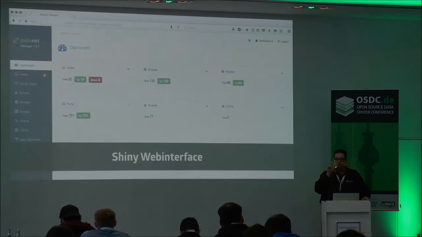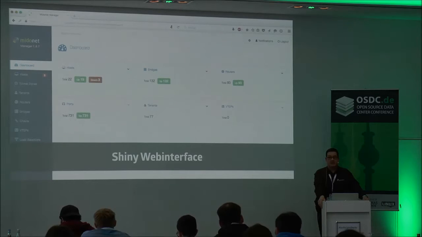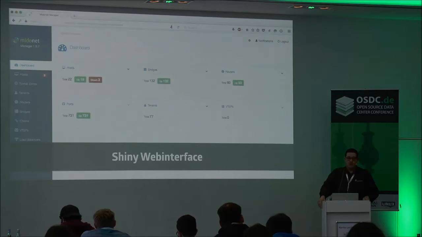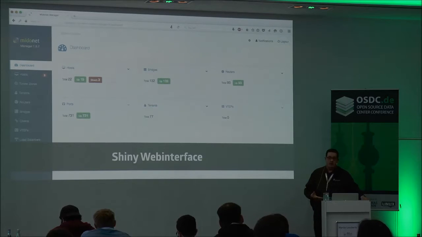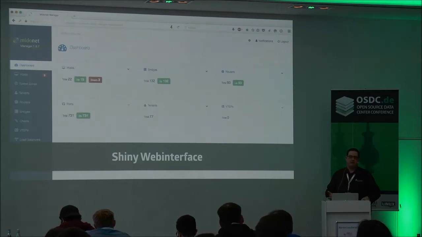Just to make sure, for Midonet, the agent only lives in the host and the VM itself sees a standard Ethernet interface. That's right, yeah. In fact, what the Midonet agent does is create a tap interface on the host that is then part of the virtual machine, but there is no component of Midonet whatsoever, of any SDN solution for that matter, running inside the virtual machine. For a virtual machine running on top of SDN, the networking looks exactly like it would look if it was just a standard virtualization host with KVM or Xen or something.